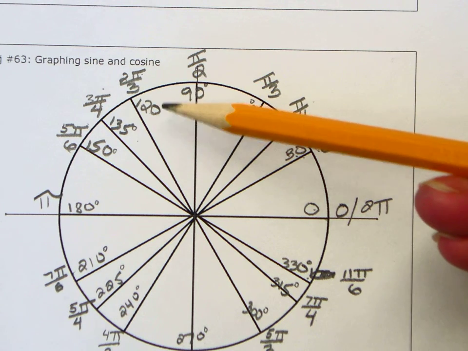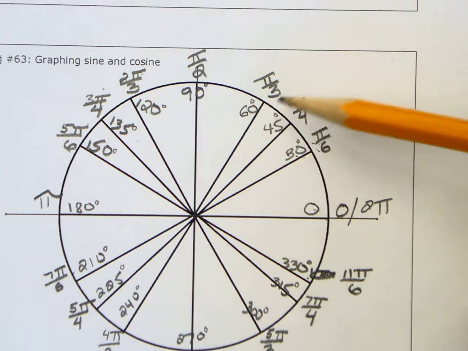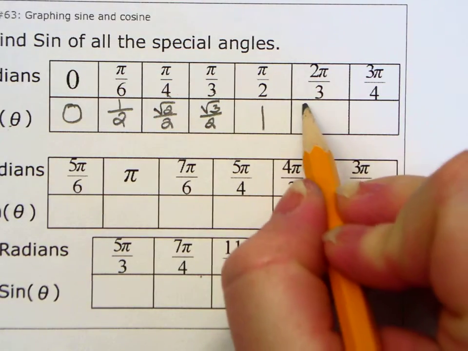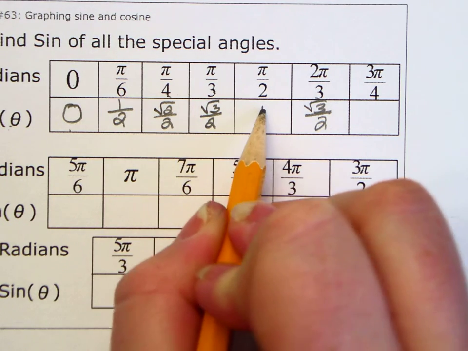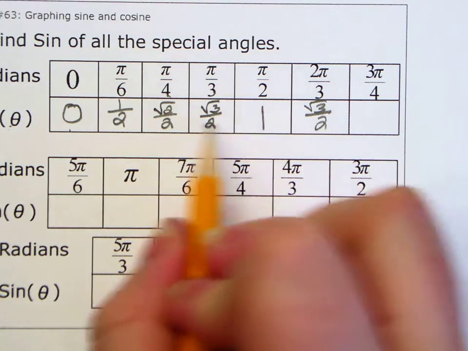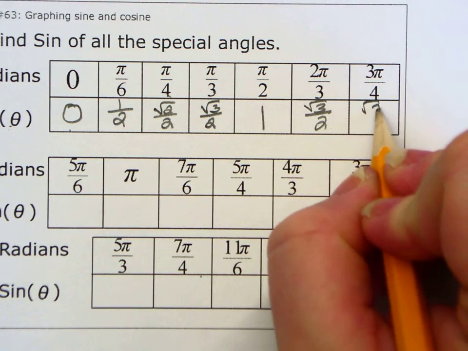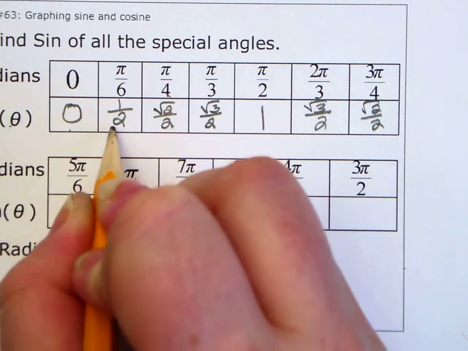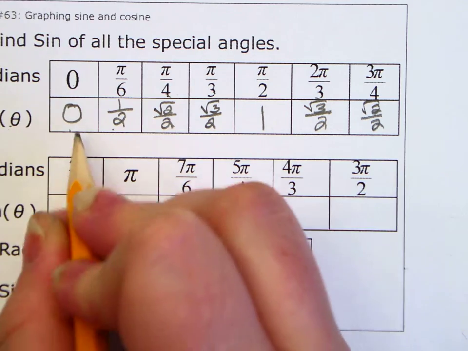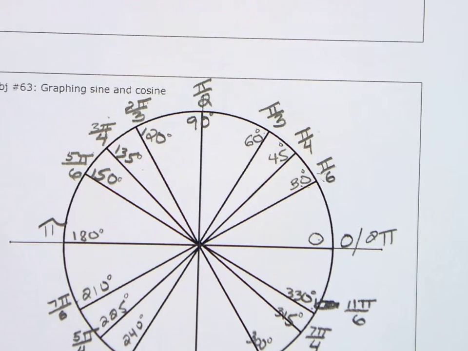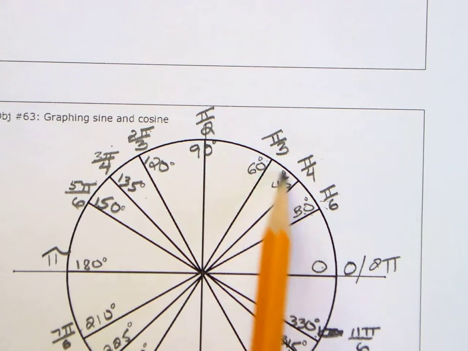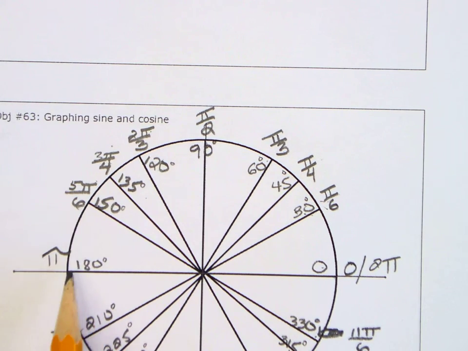That's 120. Sine of 120 is the same as 60. Okay? So it's actually radical 3 over 2. Because sine goes up to 1 and then back down to 0. So it's actually, we're going backwards. Radical 2 over 2, 1/2, 0. So sine, I mean, think about it, these are y values, right? So sine goes up to 1 and then back to 0. Right? So it kind of makes sense.